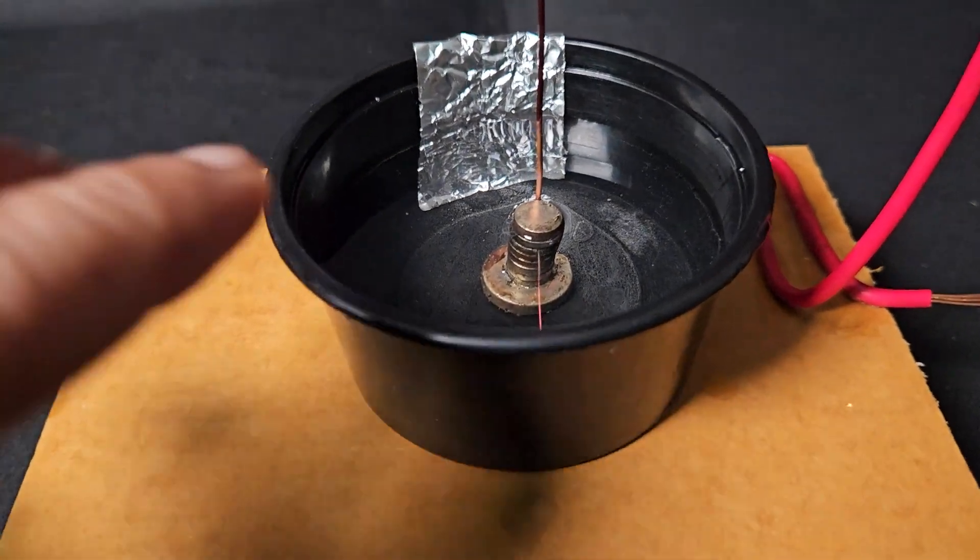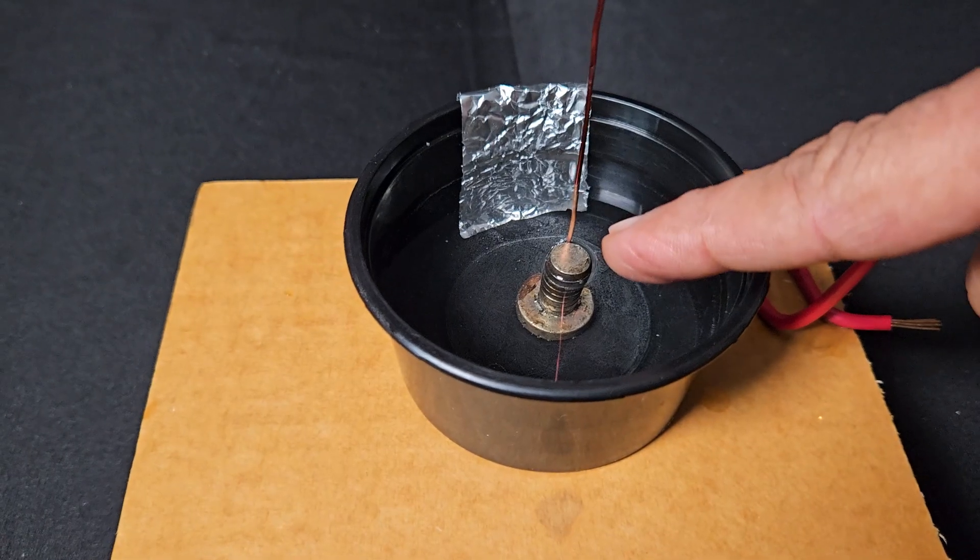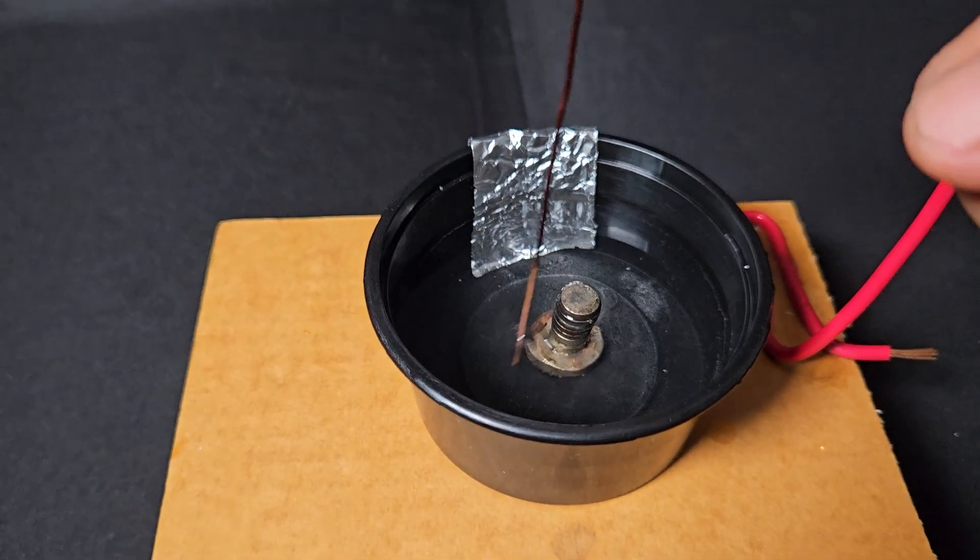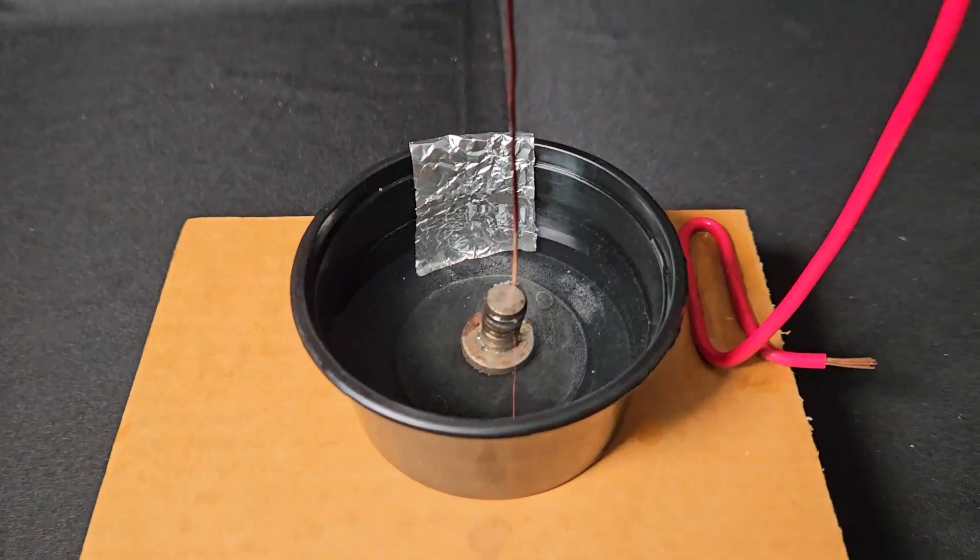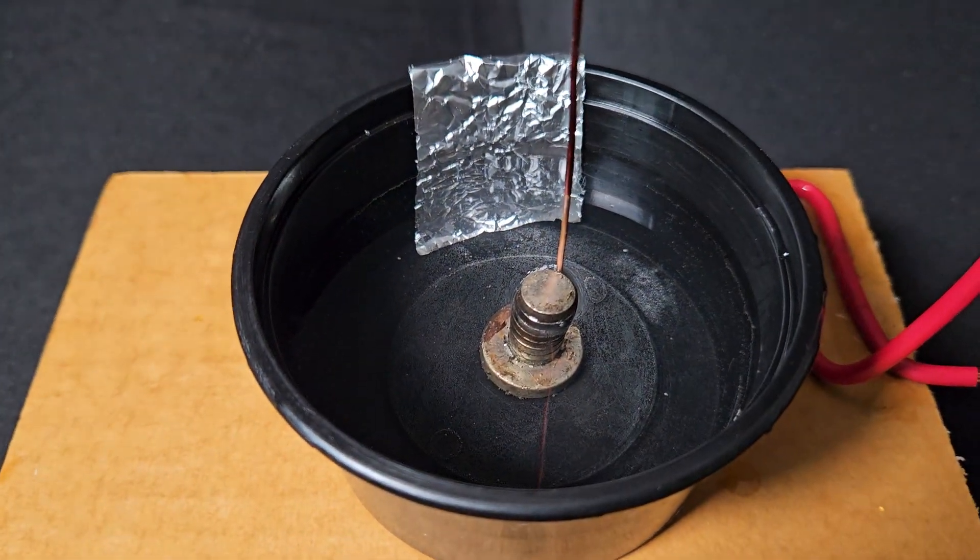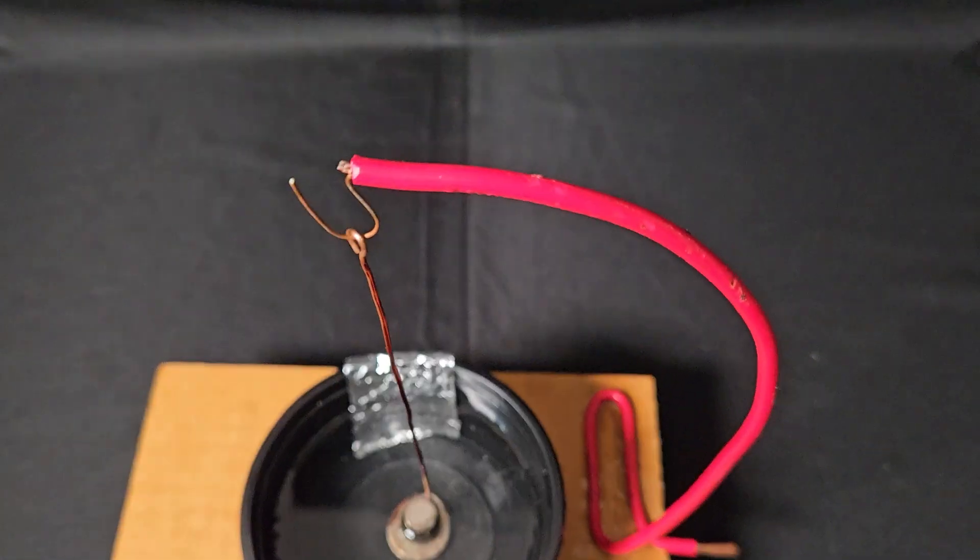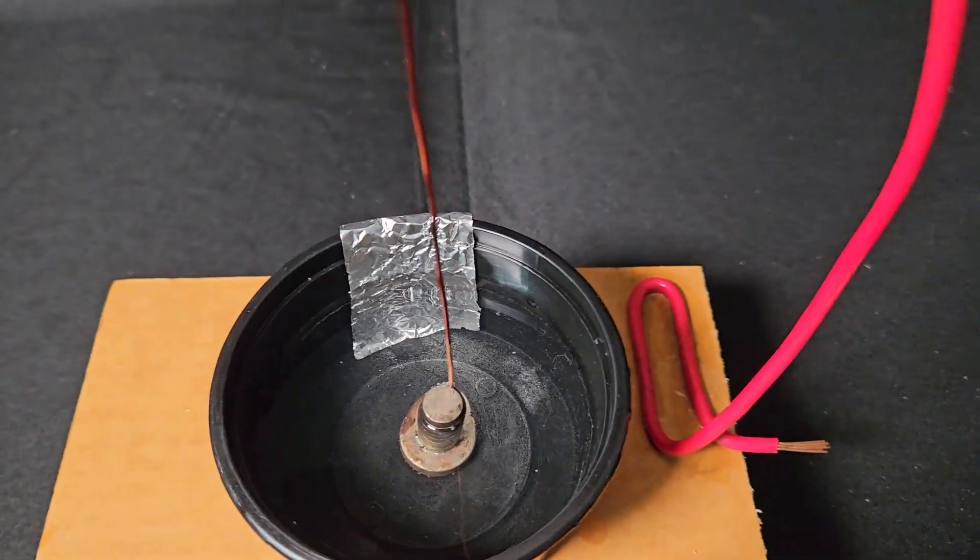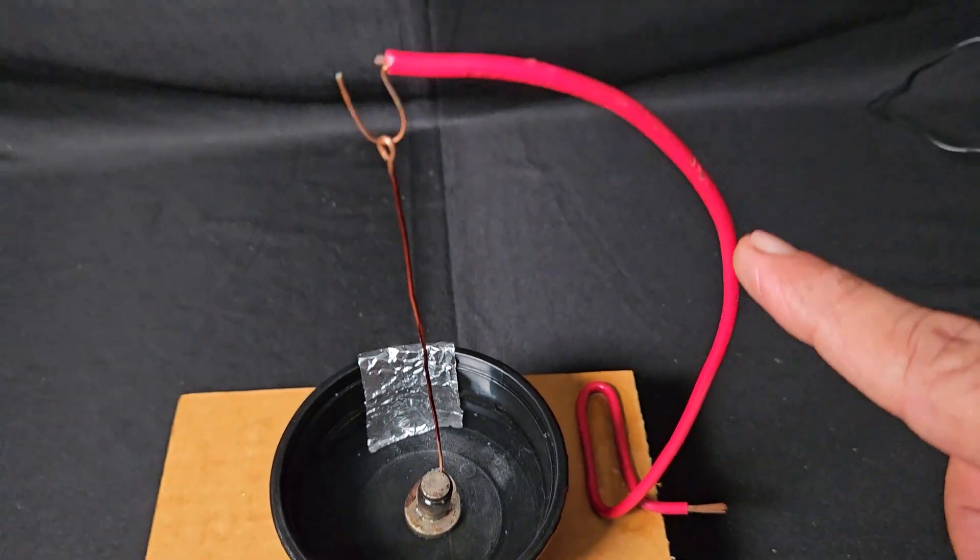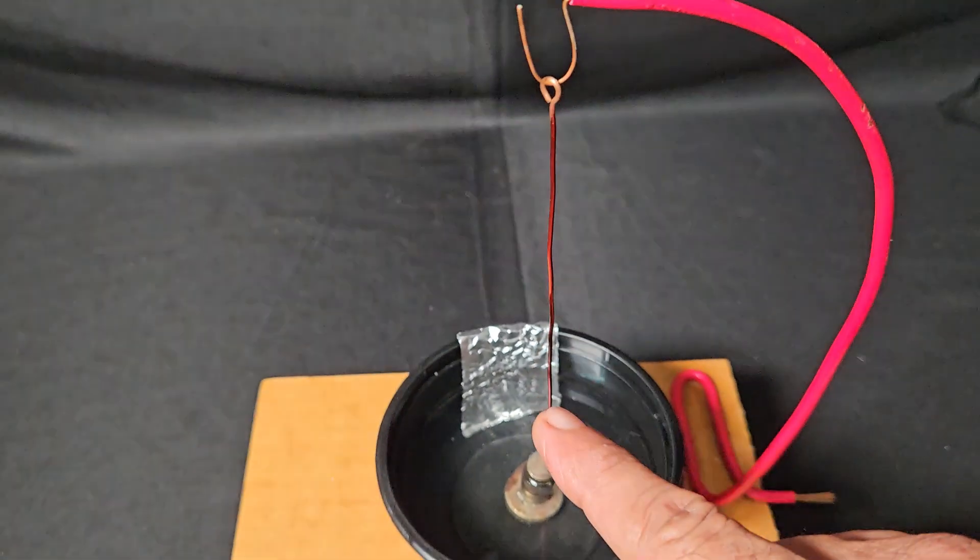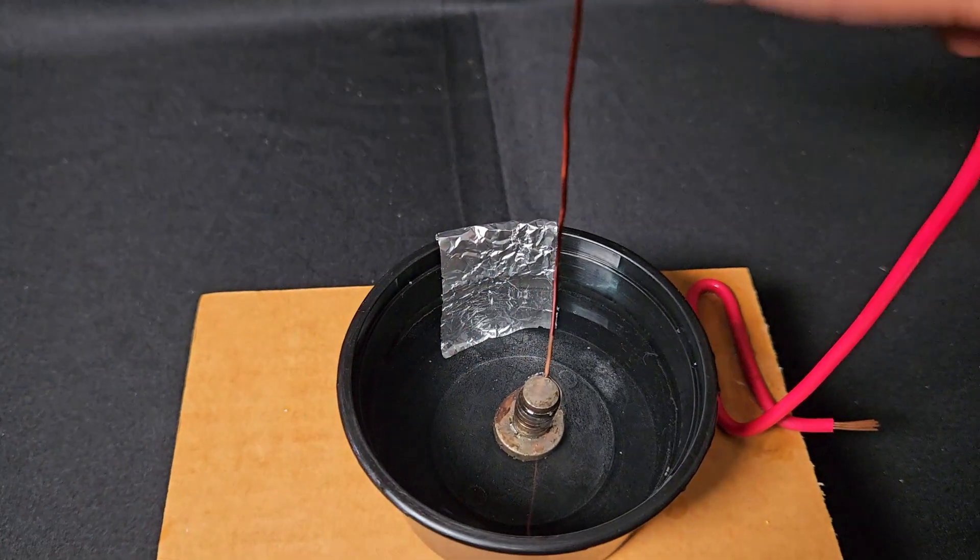This is the model of what Faraday actually built in his laboratory. This is the model of Faraday's motor or world's first electromagnetic motor. I have a plastic container here filled with salt water, aluminum foil, a magnet kept at the center of the container and this piece of wire that is hanging from another wire, the end of that wire is here. In Faraday's motor, mercury was used for conduction of the current but I am using salt water. Mercury is toxic and we don't use it for experiments like this.